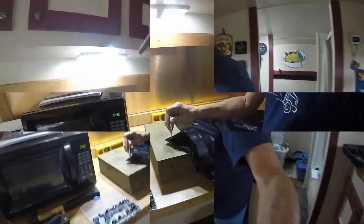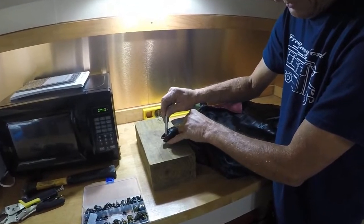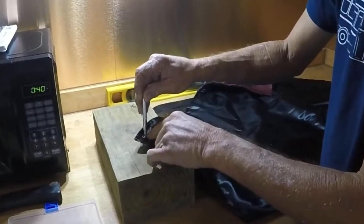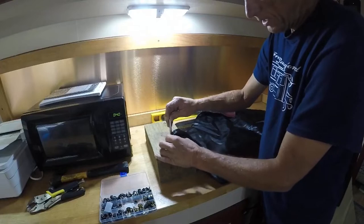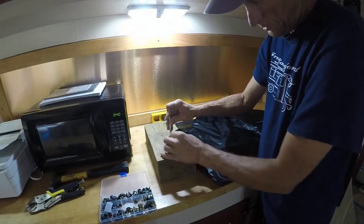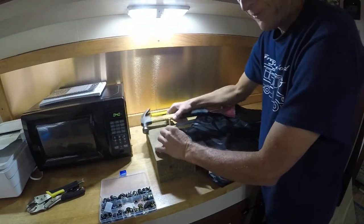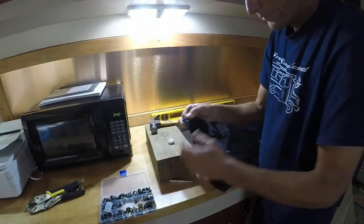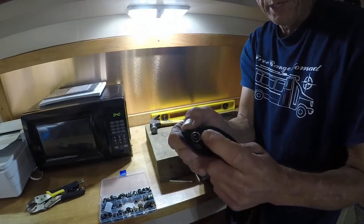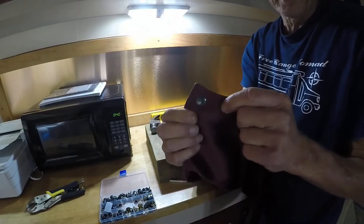And then let me show you a close-up. So as you can see, I've got the base there. Then I've got the male side of the snap. And then I've got the female side. All right? And I'm going to find the center of that male. Stick my little tool in there. Grab the old trusty hammer. Give it a few good whacks. And as you can see, it's cut through the fabric and rolled over and attached itself to the female end. I've got a good, nice, pretty snap right there.